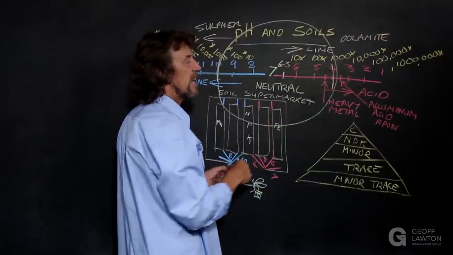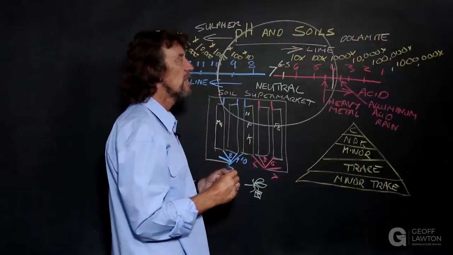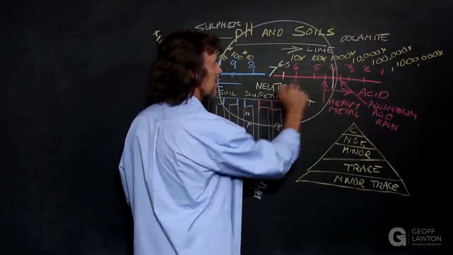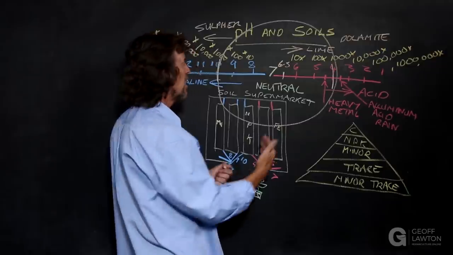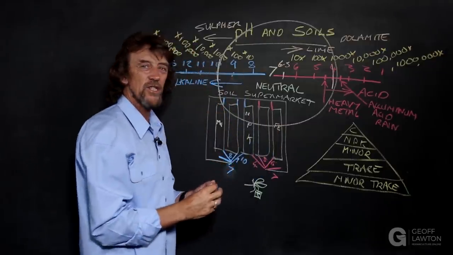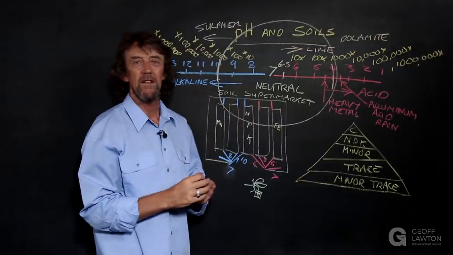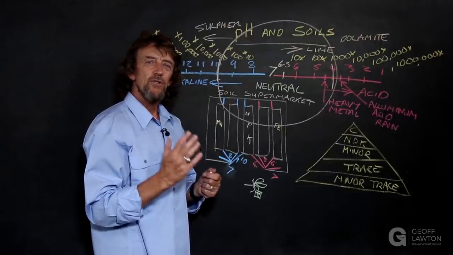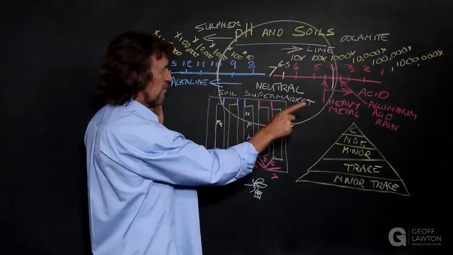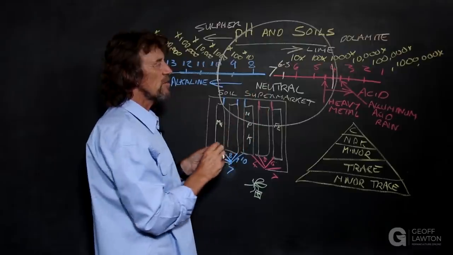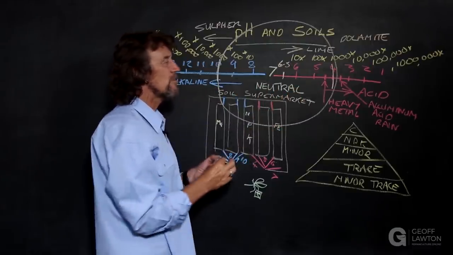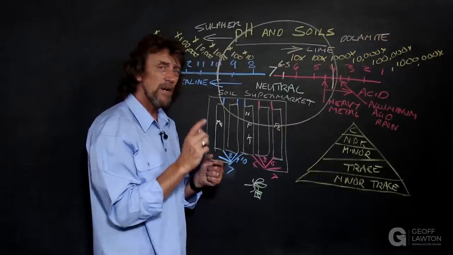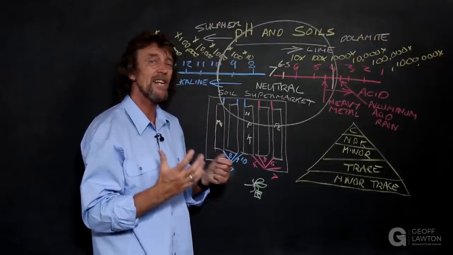As you lose the air in the soil, as you compact the soil, as you saturate the soil, so it becomes airless and waterlogged, swamps are acid. So it's going to go acid if we compact it and saturate it. If we dry it and scorch it with heat, it goes salty and alkaline. So natural elements go in different directions. We know that if we're in wetland, wet country that's saturated, it's going to be acid. We know if we're in dry lands and coasts, it's going to be alkaline. And pay attention to new volcanisms where you have volcanic ash, because ash is alkaline.